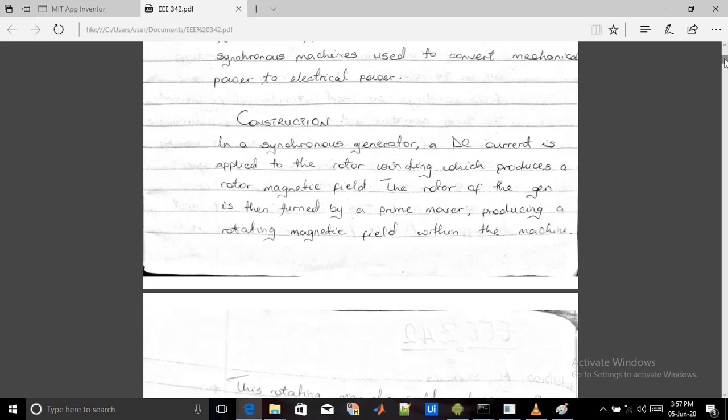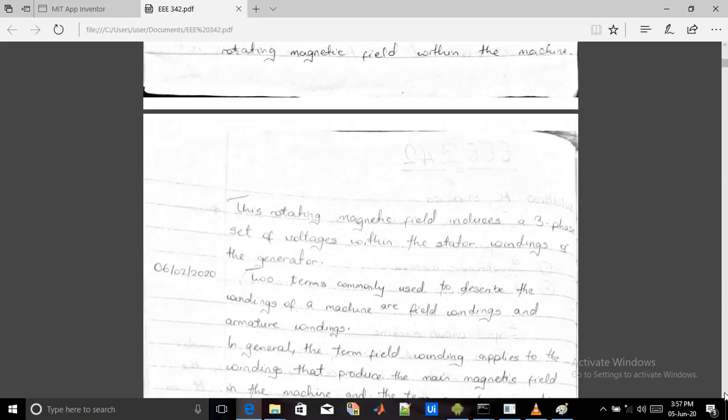Now, the stator, which is enclosing the rotor, now we know what we call induction, right? So now, due to the magnetic field produced by the rotor, the windings on the stator will be induced. You get? And this induction will lead to the windings giving us voltage. And in this case, due to the arrangement of the stator, we are going to have a three phase set of voltages within the stator winding.